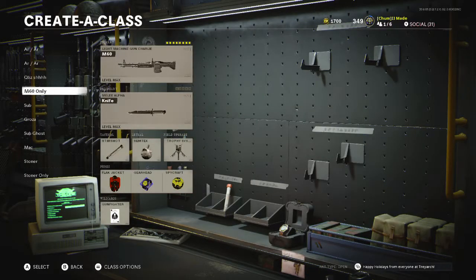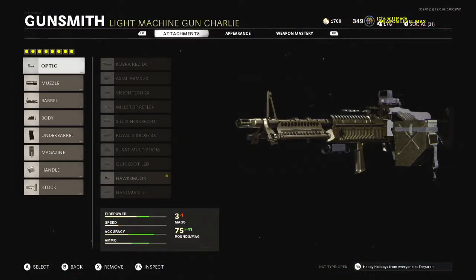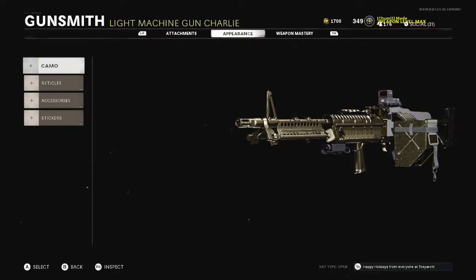Hello, welcome back. Today we're going to be doing something a little bit different. We're going to go over one particular weapon, and today that will be the M60, one of my favorite weapons in the game. Rolling in the background is footage of the attachments I utilize for the M60.